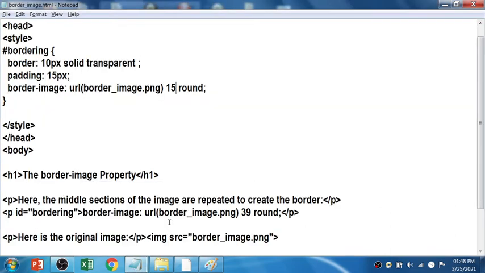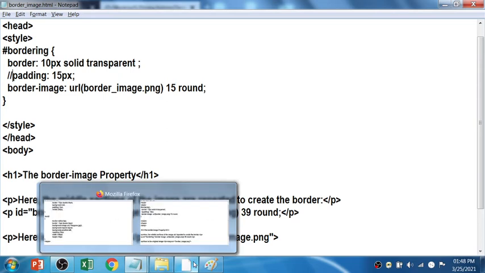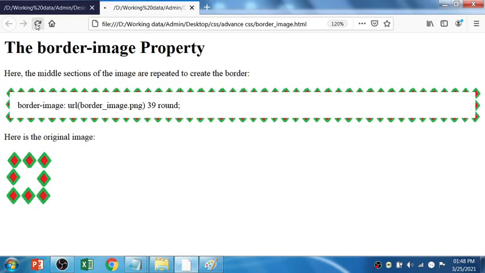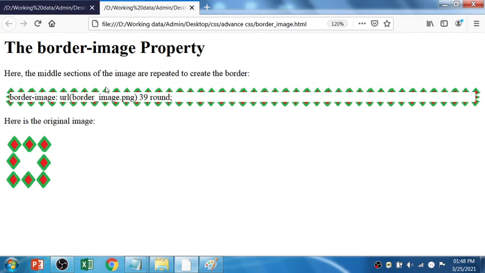Since your padding is applied, let me comment this out and we'll save that and let's run. So see, if you remove the padding, this is the size, the same size of your text will be occupied as the size of that element area.